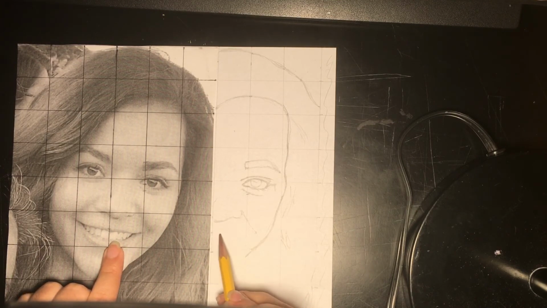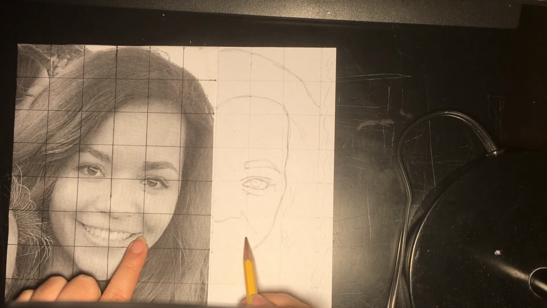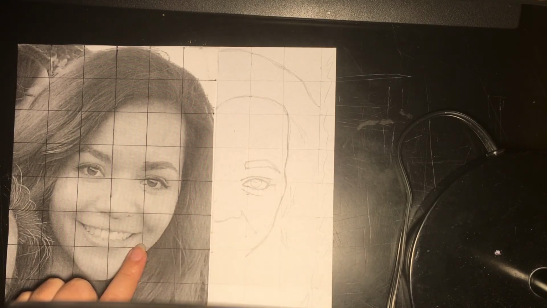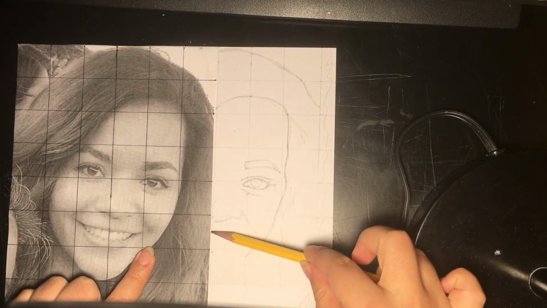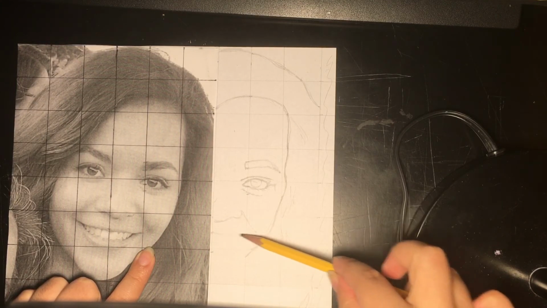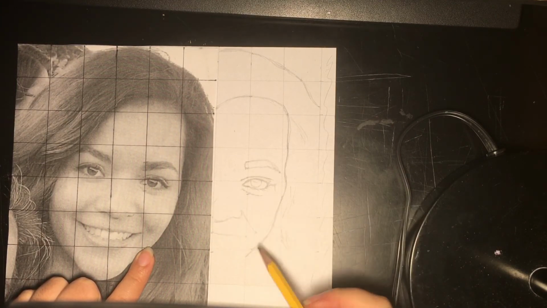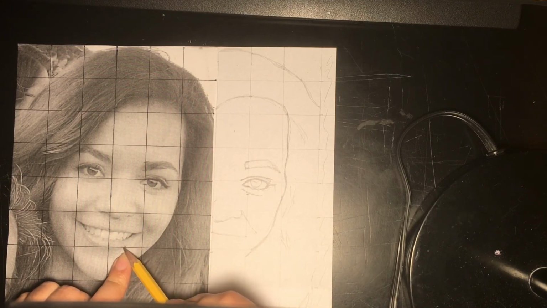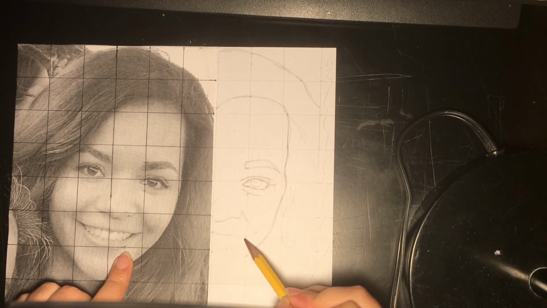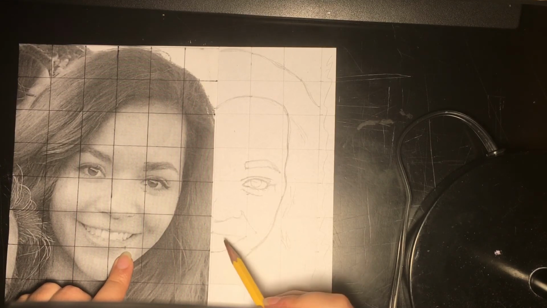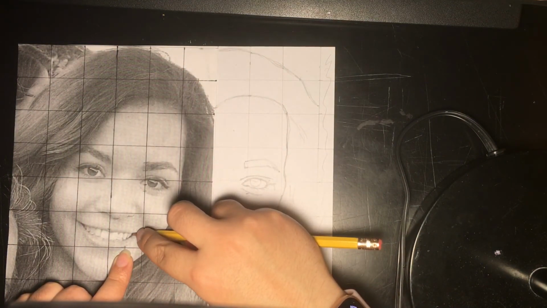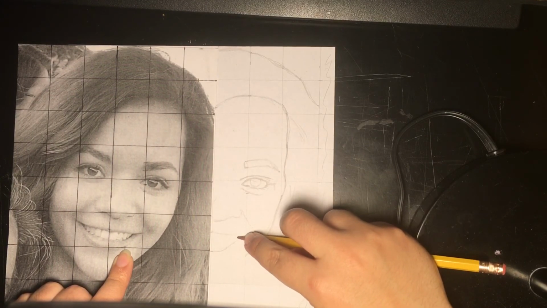So I also got teeth in this picture, and teeth are very tricky to draw. One thing that you can do is hold your pencil at the angle that you know certain lines are going, and then just kind of trace it over. It'll help you also draw in the right angle, because angles are also important. So it seems like this is the way my lip goes. That's my bottom lip. And you can also measure with the tip of your pencil. So if you look at the tip, I know that that's how far this lip goes.